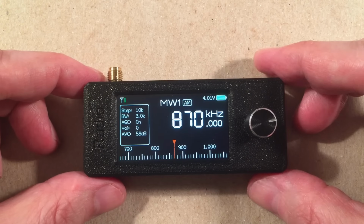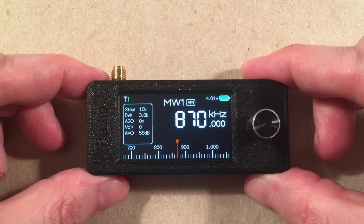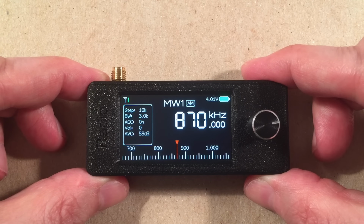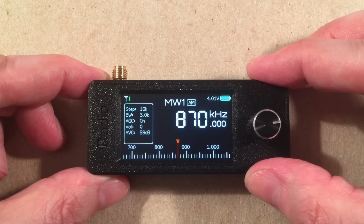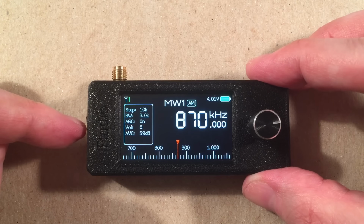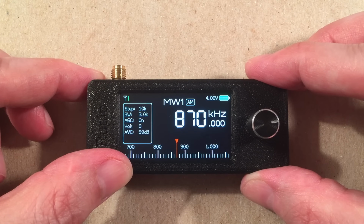Dislikes and wants. Well, they're working on this. I think they're coming out with a second version. This is version 1.0. Like I mentioned, they're going to come out with version 2.0, hopefully to address the low volume issue on the headphone jack. It's really bad with headphones, I'll be honest with you. Speaker, well, you have to have it turned up all the way to hear anything, as you heard. That needs a little bit of an amplification as well.